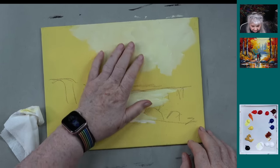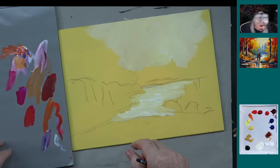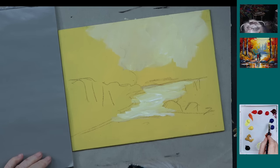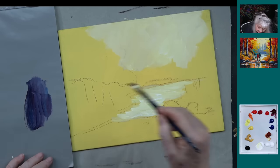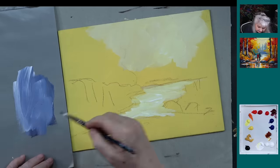We're going to start with the background first, and we want some purple colors. I'm going to use my palette here — just an extra one so I can mix colors on. I want a sort of a purply blue color. I'm going to take some Ultramarine Blue and that Alizarin Crimson — probably more Ultramarine Blue than that — and some white. I'm going to add some white to that. That's the color I want, or variations of that.